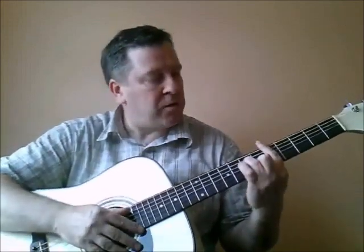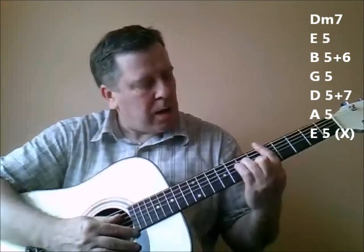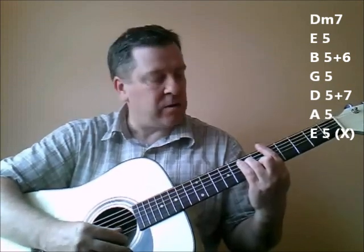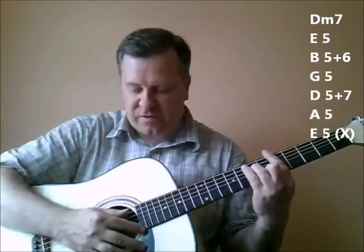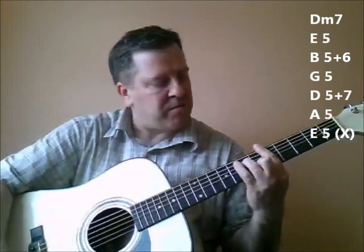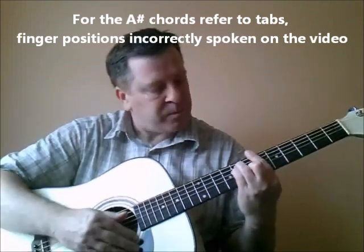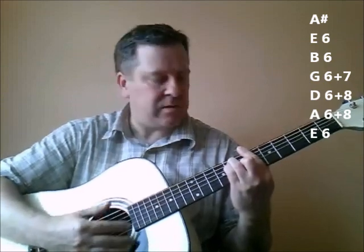We're still barring on the fifth fret for the next chord, which is a Dm7. This time we bring the ring finger up onto the third string at the seventh fret, and then the middle finger comes up on the fifth string on the sixth fret. Again on this one we keep the E string muted because our bass note here is the D, which we find on the bar chord on the second string at the fifth fret. So we play from there downwards — that's our Dm7. And then finally the A-sharp is a kind of conventional bar chord, so we're now up on the sixth fret. We put the ring finger on the second string at fret seven, the little finger also on the seventh fret on the third string, and the middle finger on the fourth string at the sixth fret. That's your A-sharp.